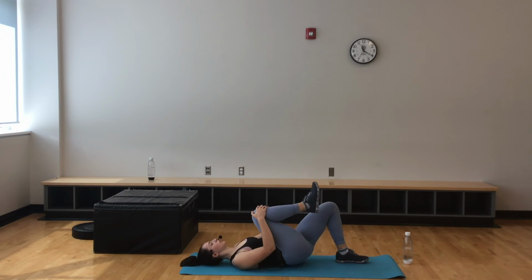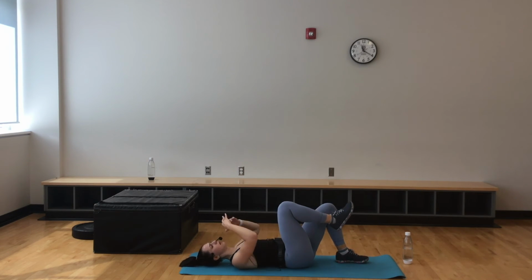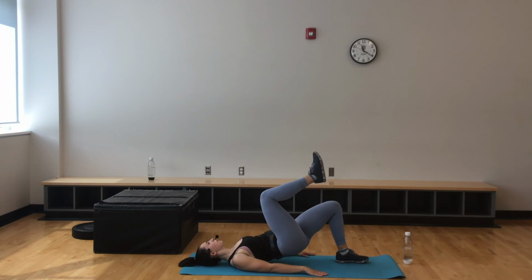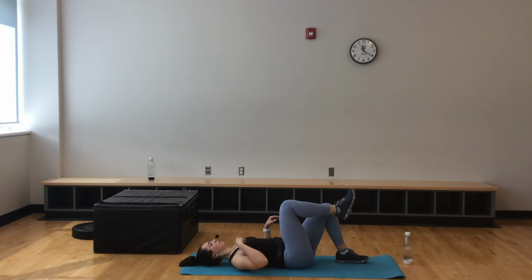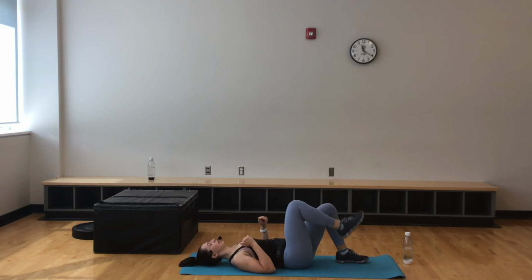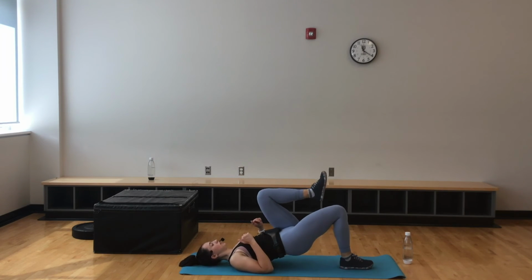You can also hold on to this leg if that keeps it in a better position. Some people like their hands by the floor. Kind of helps them push through to get their hips up. My wire is getting stuck. 4, 3, 2, and switch. So other leg.